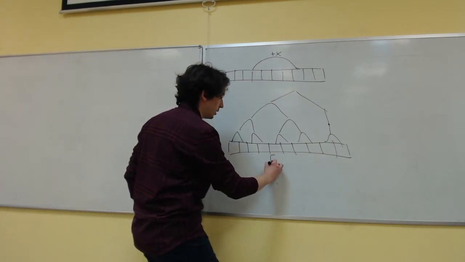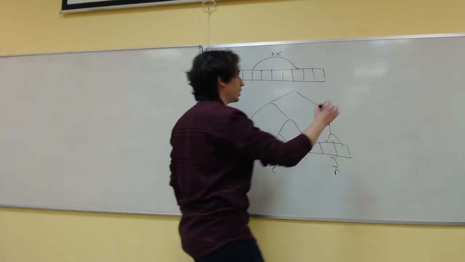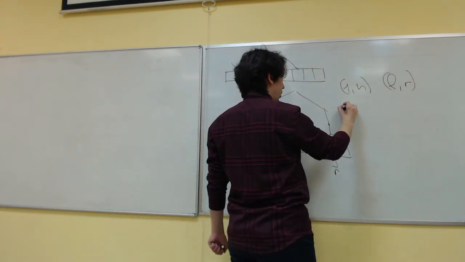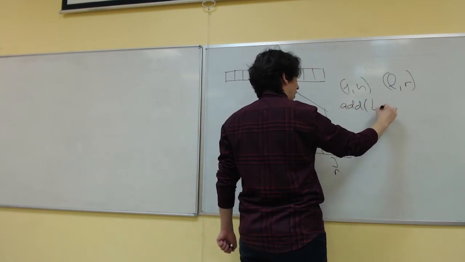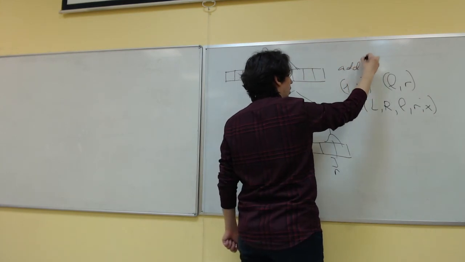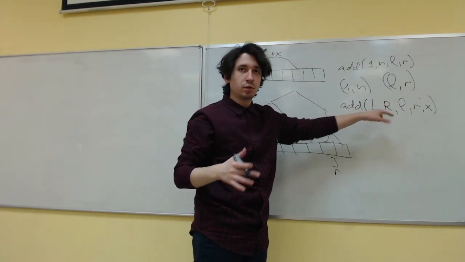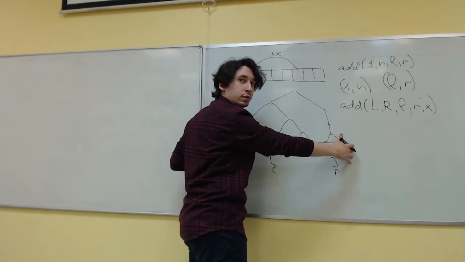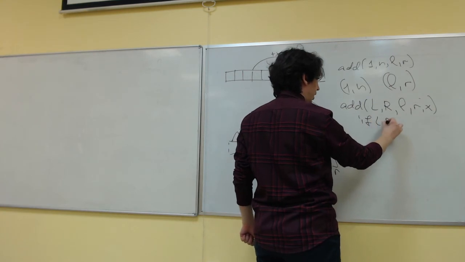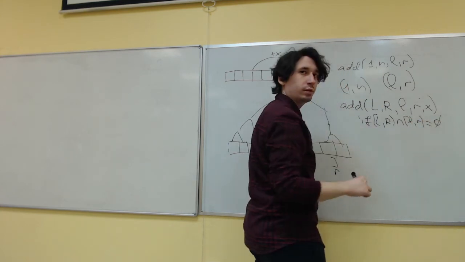Suppose we want to add x on some segment from left to right. Then what will we do? We will start with the whole list, so we start with 1 to n, and we want to add on LR. Then we have an operation add with LR and x. To start with, it will be added on 1 to n, left, right. So this is the current segment. At the beginning it is 1 to n, and in which segments we want to include an x. So if the intersection of the current segment with LR is empty, then we do nothing.